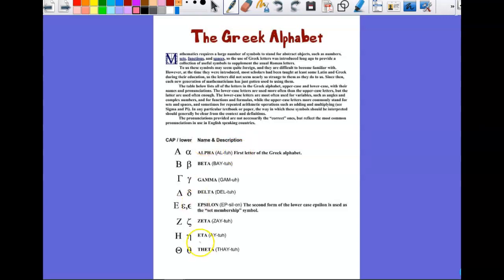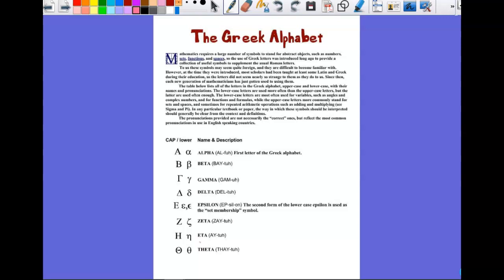So I want you to see what these look like. You need to know what the names of the consistent ones are. I'm not saying you have to memorize all of these. Depending on what math and science classes you take in college, you may have to memorize this. I did have to memorize it. And you'll just kind of learn them as you go.